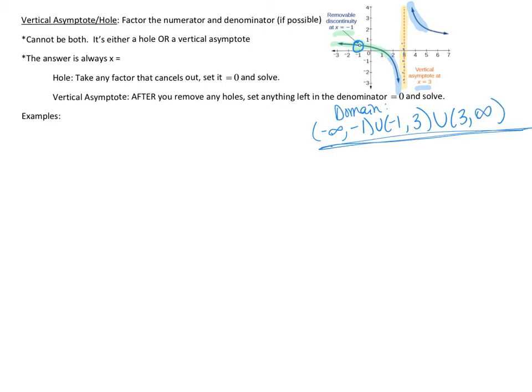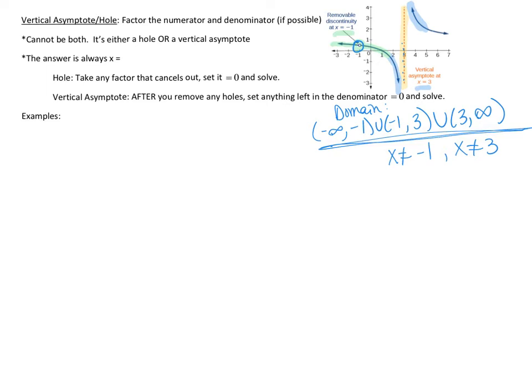Both of these we would have found when we talked about the domain. So if I were to talk about the domain of this function, what I would say is that the domain would be from -infinity to -1, right? I'm going to have to jump over that -1. I'm going to go all the way until 3. I'm going to jump over 3 and then go off to infinity. So in my domain, I found that x cannot be -1 and x cannot be 3.